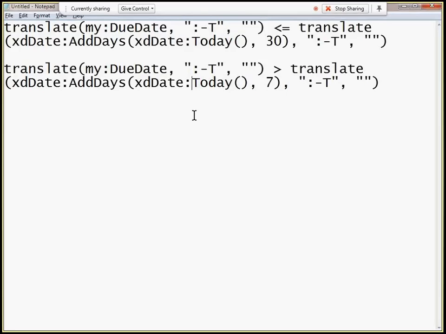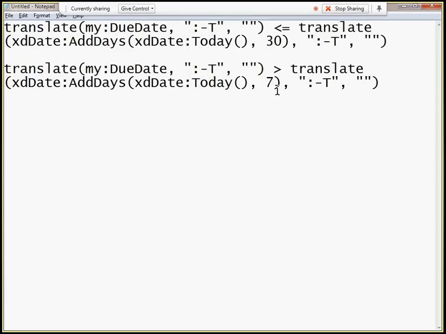You still need to have a translate here to get rid of the formatting in the default date time field. So what you would do, if you want to do it based on time, instead of today, you would make it now. And you'd make sure that your date field is a date time field, and then this will also work. So this translate here at the beginning is set up for date time, even though we're only using it for a date field. You can set it up for date time to have even more precision.